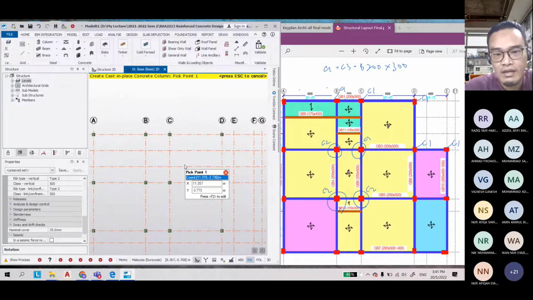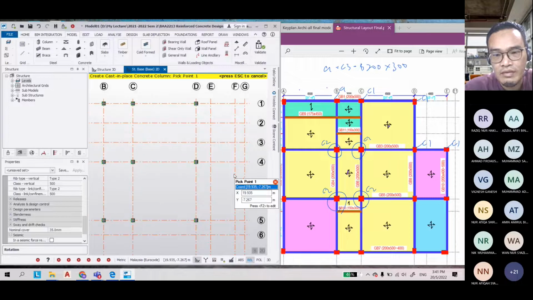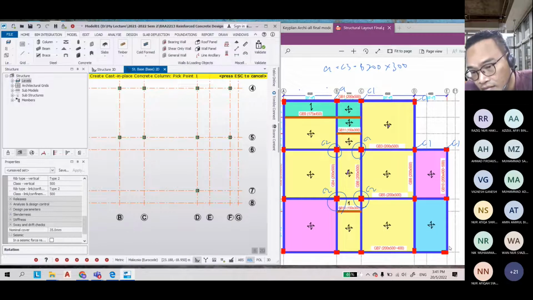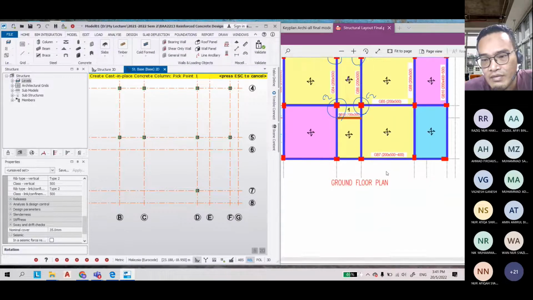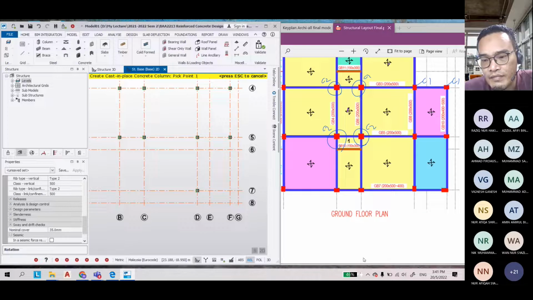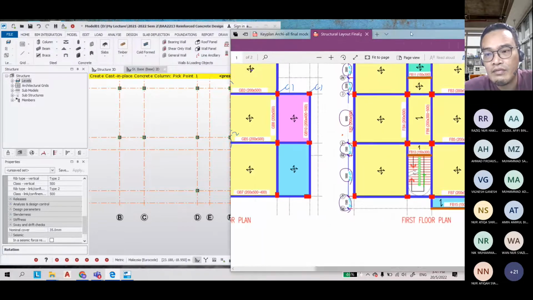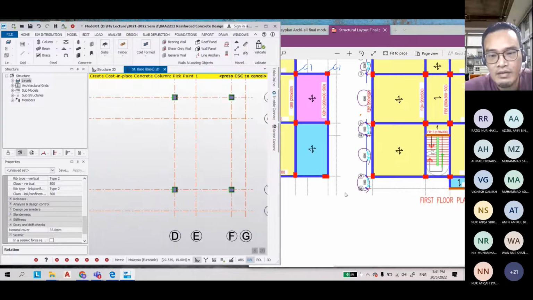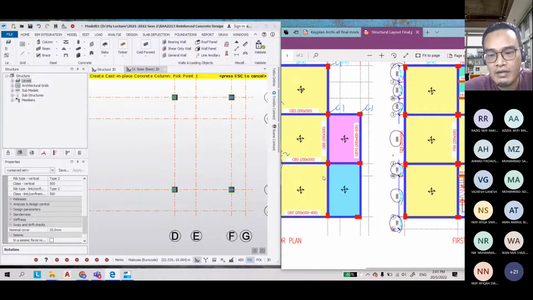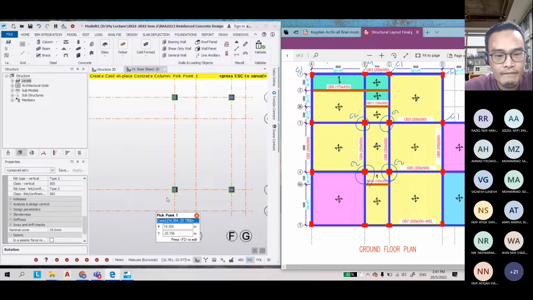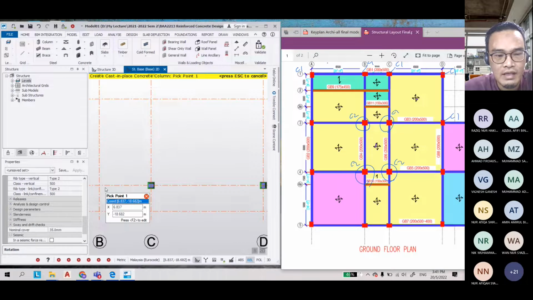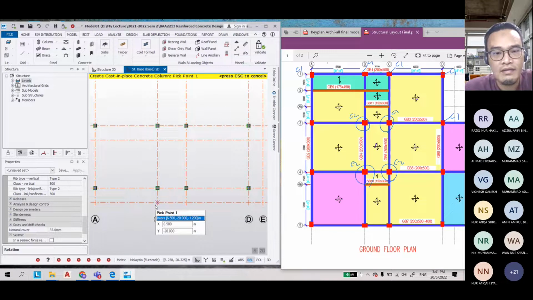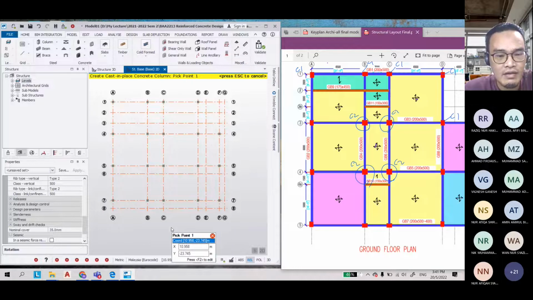Okay, and then here is your column number C1. This is also C1. Okay, here is maybe a bit long. Because we have, okay, this one. Okay, no problem, we adjust this one. Okay, and then we have another column here. Just click at the right intersection of grid line. Okay, so it's finished. I believe it's finished.